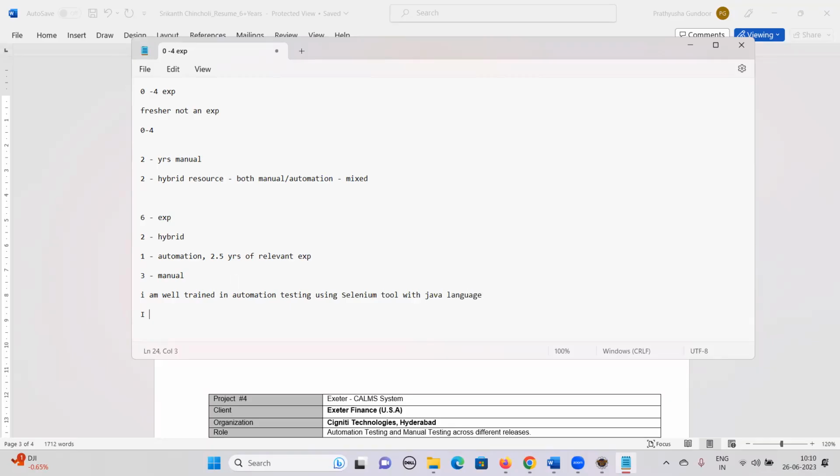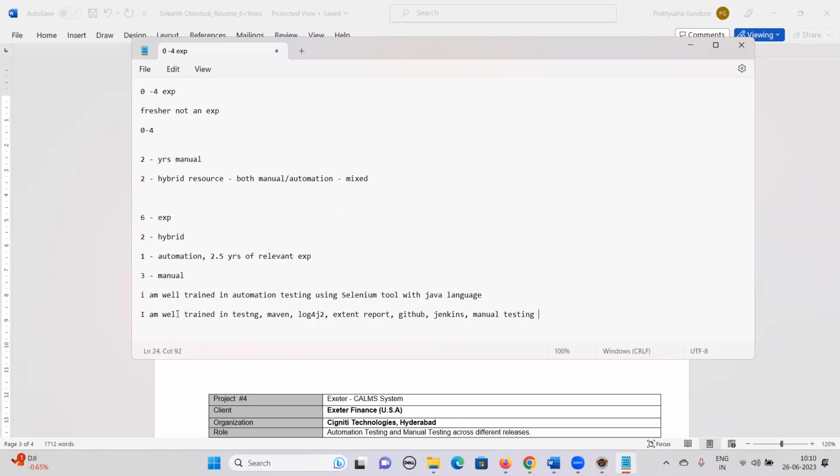And you can say that I'm well trained in the TestNG framework, TestNG, Maven, and you can put log4j2, Extent Reports. Next we can say GitHub, Jenkins, and you can say manual testing also, we looked into it, right? Manual testing. This is more than enough for you guys.